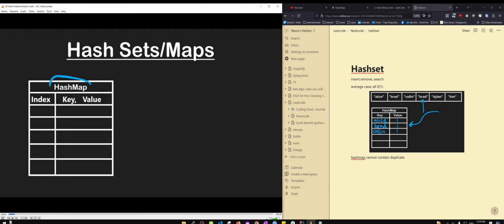First of all, under the hood, a hash map is actually implemented with an array. So in this case, we'll have some index, and that index will be mapped to the key value pair. And just because we have an empty hash map right now does not mean the size of our array is zero. Even an empty hash map is going to be non-zero. In this case, let's say we have an empty hash map, but our array is of size 2. We have index 0 and index 1.